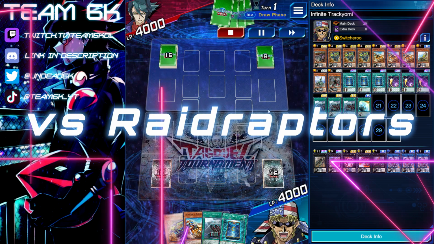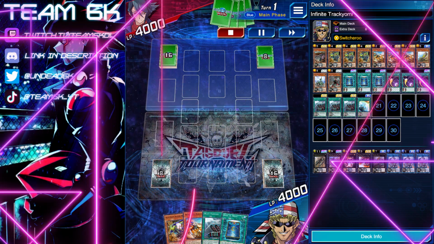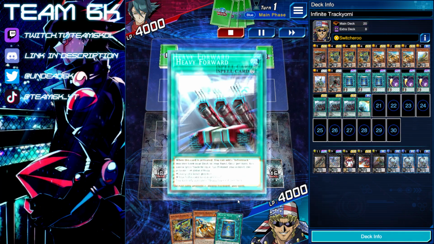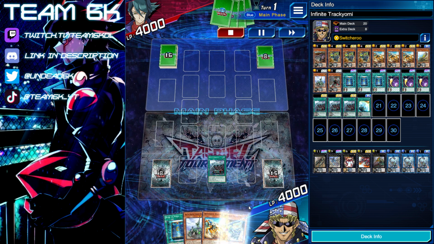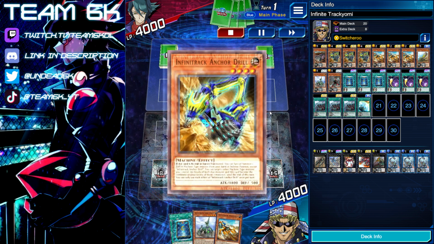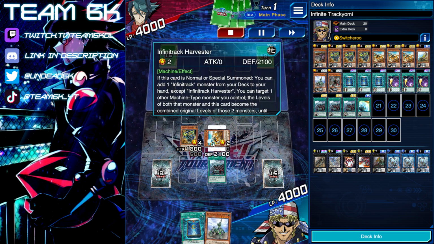Okay, so I'm going first here against Raidraptors. What a fantastic hand we got here. We got the best hand of all time. So the Heavy Forward is going to get us the Crab Crane. Crab Crane is pretty much the most important level 5, other than Brutal Dozer, I guess, but Anchor Drill is going to summon the Harvester here.